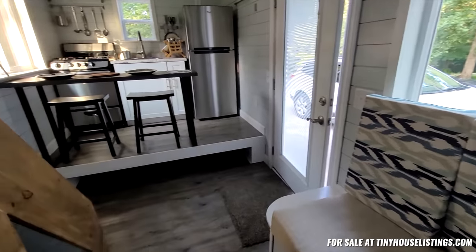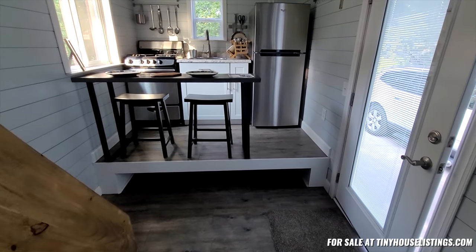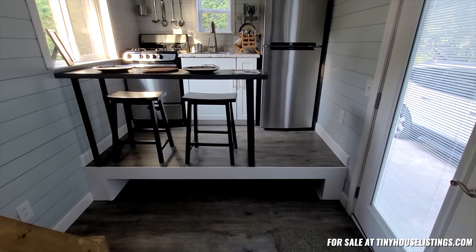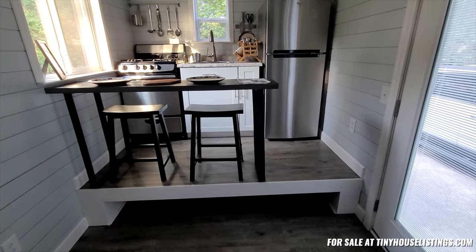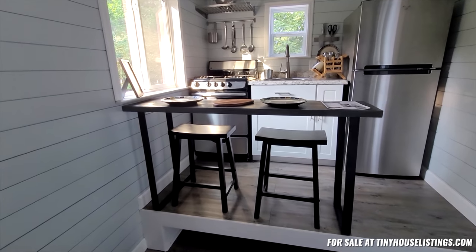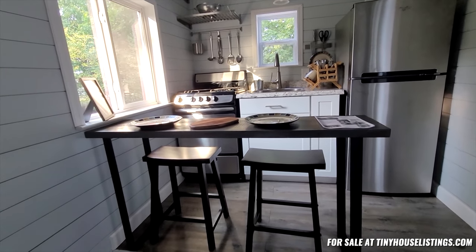Up in the front, you have your kitchen. Kitchen is on a raised platform. It'll fit a twin mattress or whatever you want to store under that. Built-in deck, multiple stools for eating or preparing food.